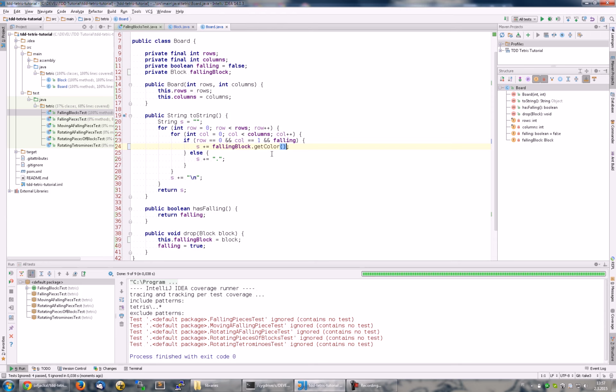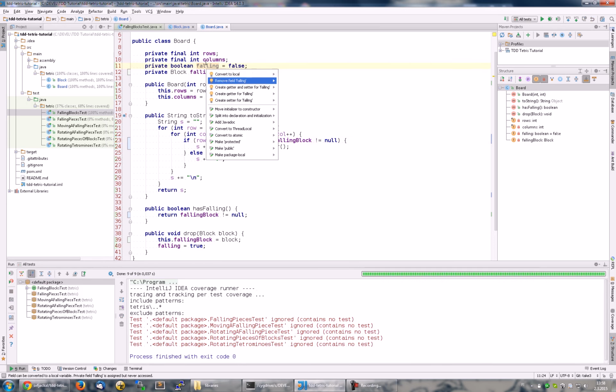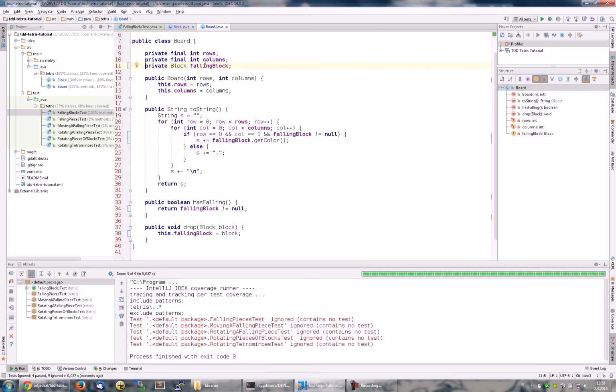duplication of the color of the block. Then we have some other duplication here, like this one, and these two they are duplicating the same thing. We could replace this by checking that the falling block is non-null, and that way we can get rid of that field completely, and we can just call that falling.